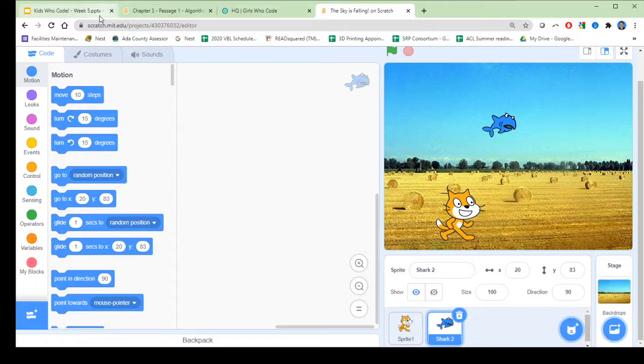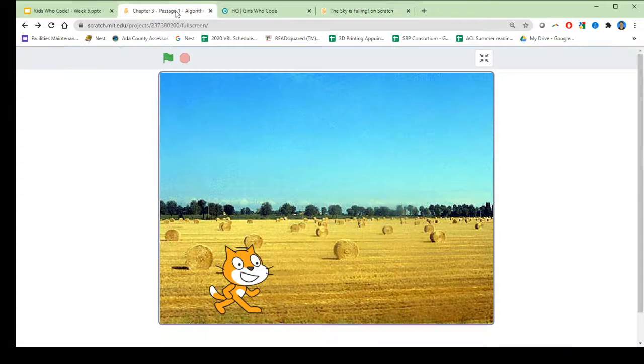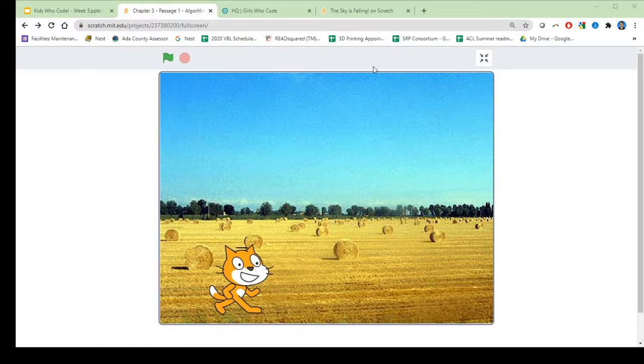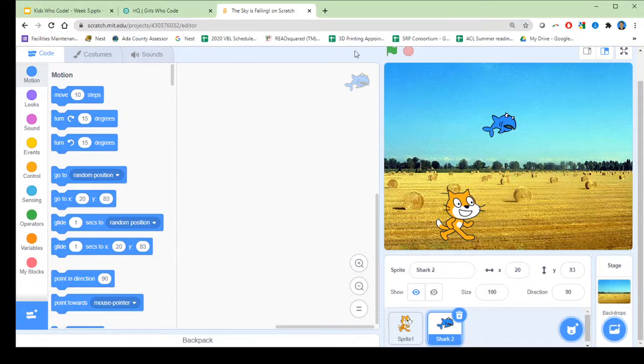Okay, so let's go ahead and let's make a function. So that was one of our vocabulary words that we talked about, and what I'd like to do is do a separate little exercise here just to kind of help us understand how functions are built and how they work. So what I'm going to do here is we can leave our project just where it is, and it's already saved because we named it.